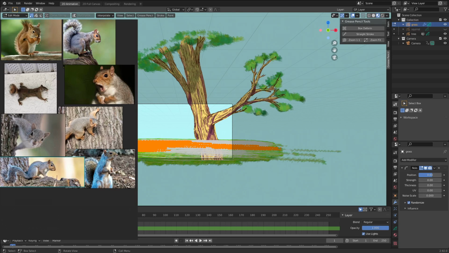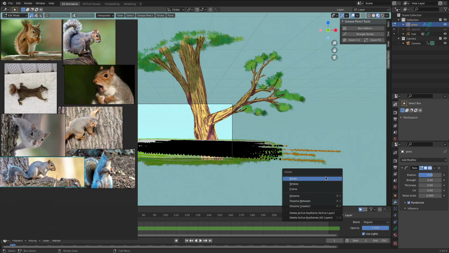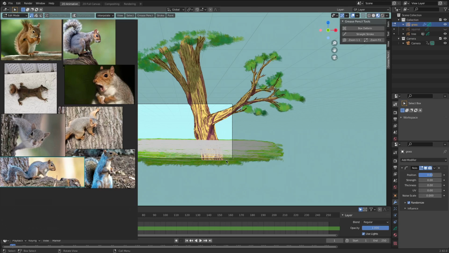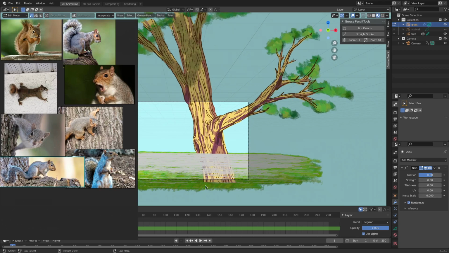I want to delete certain vertices, so something like that, and then press X, points. And then this part right here also the same thing. Now I'm doing this mainly because some of this grass won't get rendered, but it does take up space in the memory of everything.